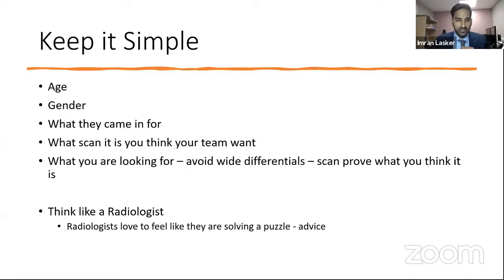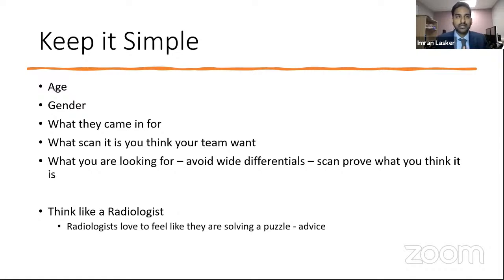You want the age, the gender if it's appropriate, and what the patient came in for. If they hit their head and the consultant says, I want a CT head scan, you're looking for trauma, you're looking for bleeds. That's all you're asking for. If they're confused, you're looking for an organic cause. You've got to try and figure out what your team actually wants and what they're looking for. So even if your consultant says, get this scan, on your walk down think to yourself, the radiologist is going to want to know what I'm trying to find.